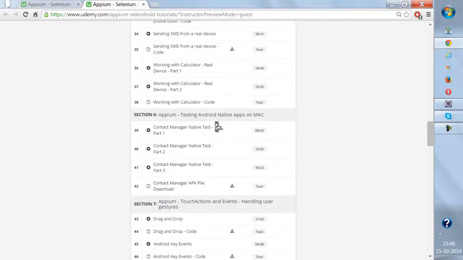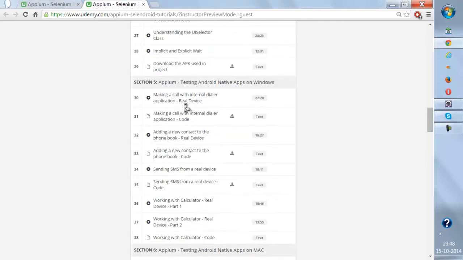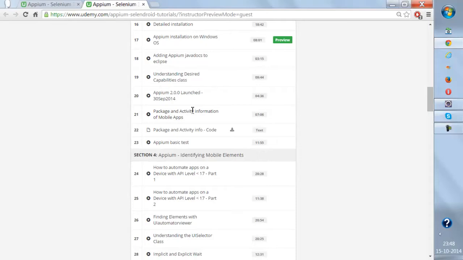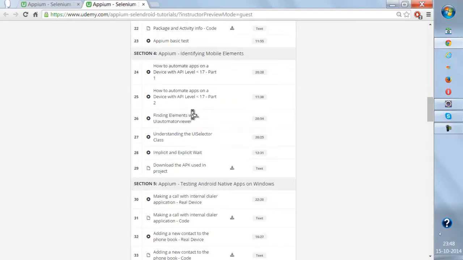So I have covered most of the part on Appium API at this moment, because Appium is officially launched in the market and Selendroid is yet to launch. Appium can handle both your Android as well as your iOS based testing, whereas Selendroid is only for Android. Selendroid says Selenium for Android. So if you want to get started on Android, you can directly start from Appium or from Selendroid. It's completely your choice.